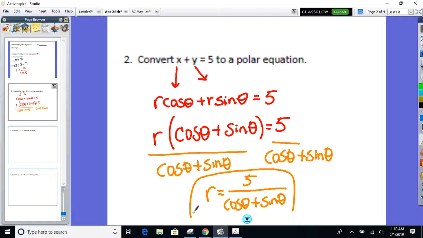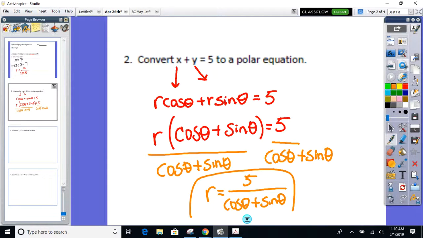Anything you want to ask there? Because they're just going to get tougher solving for r now. I have full confidence you can plug them in and substitute, but solving for r is going to get a little tougher. Anything you want to ask now? We only got two more.